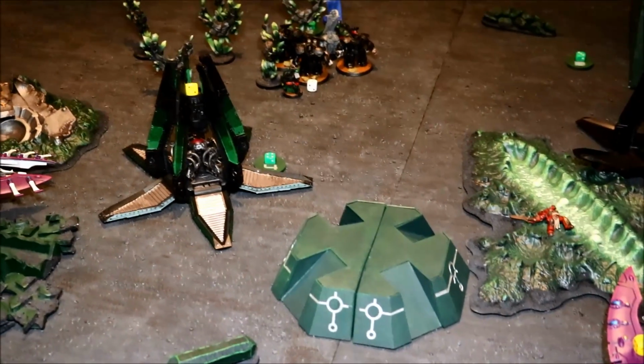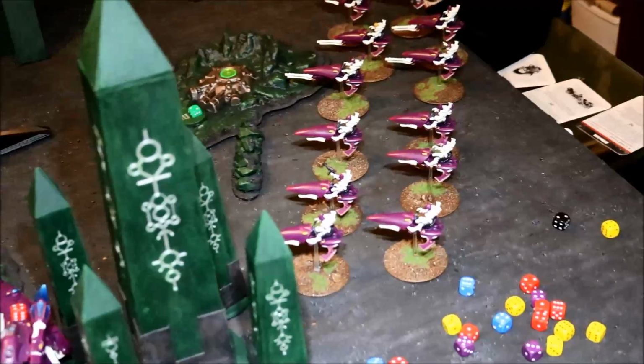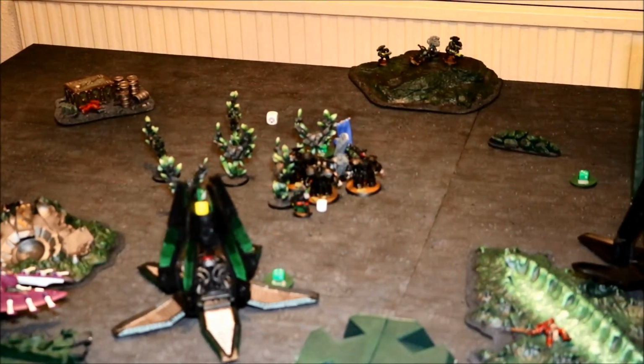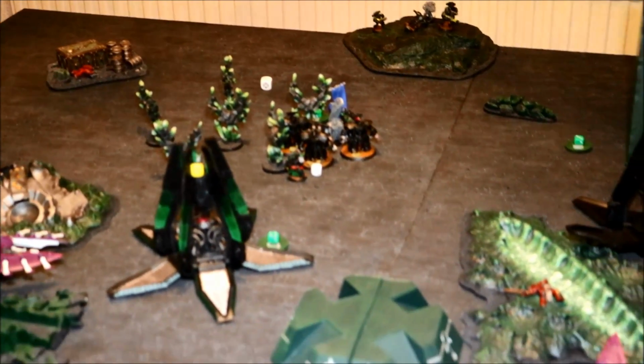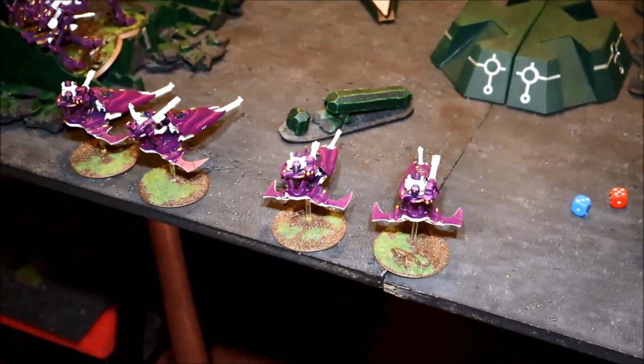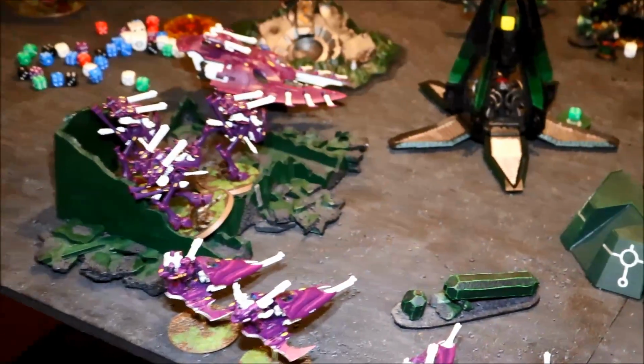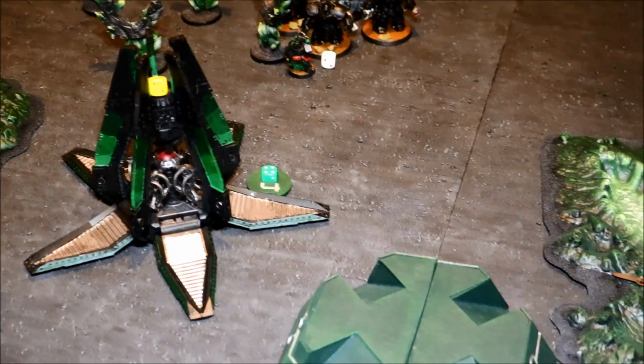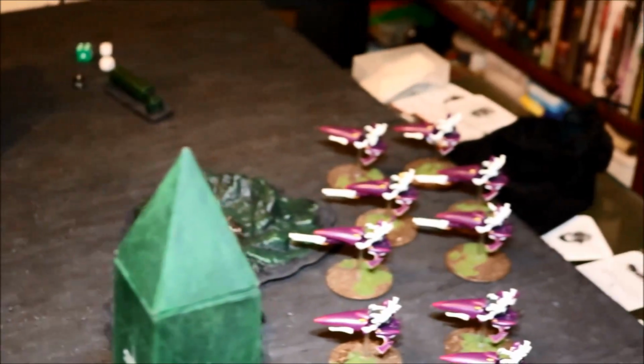I opened up on the 10-man tactical squads there with the jet bikes. I snapshot those 2 at the Centurions because they were invincible anyway, and I had to snapshot, so I just went for that as I had jinked before. Then I shot the 2 Vipers into the tacticals, and I managed to kill all of those, which was quite useful. Over this side of the table, those scatter lasers shot the Thunderfire cannon.